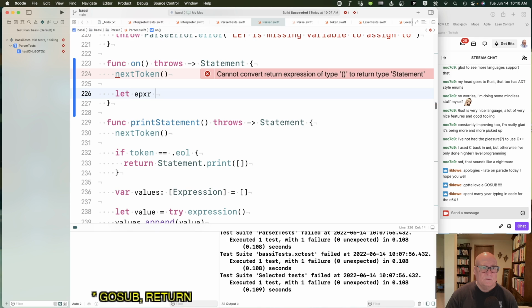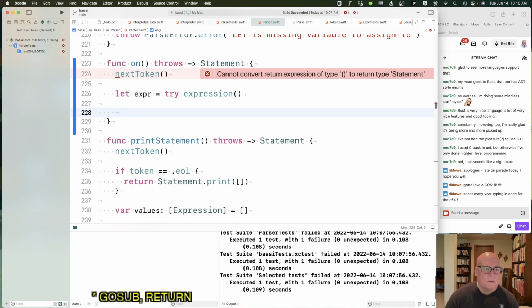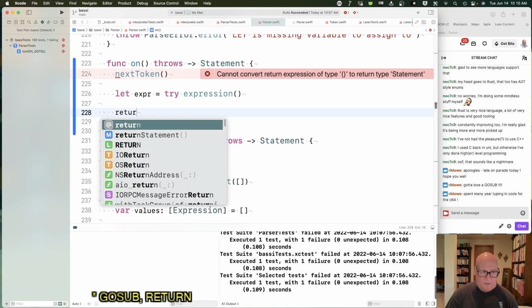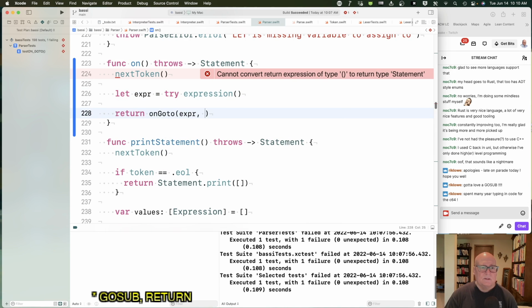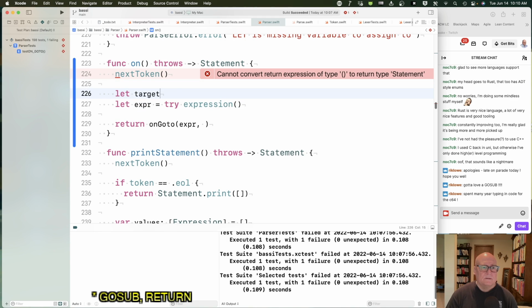Let expr equal try expression. Okay, and then down at the end, we're going to return an ON-GOTO with the expression. And let's let targets equal an array of line number, equal nothing.